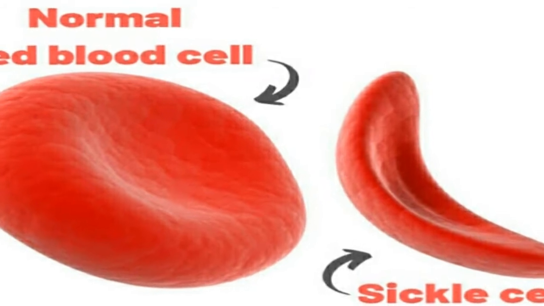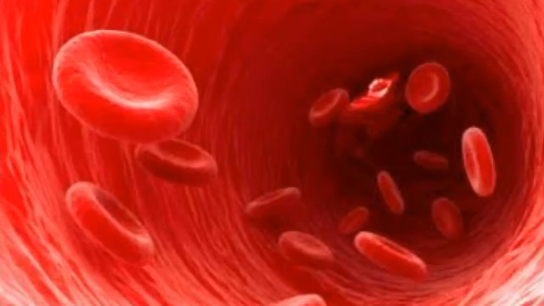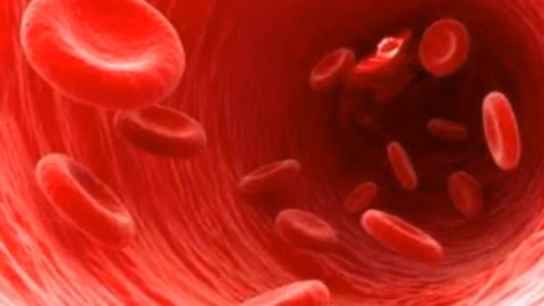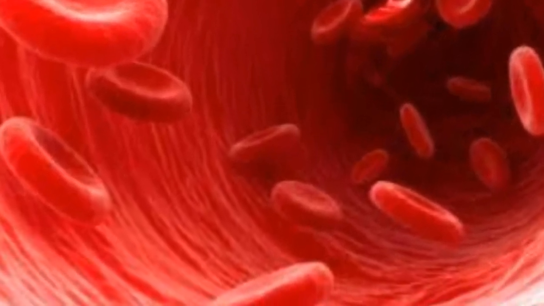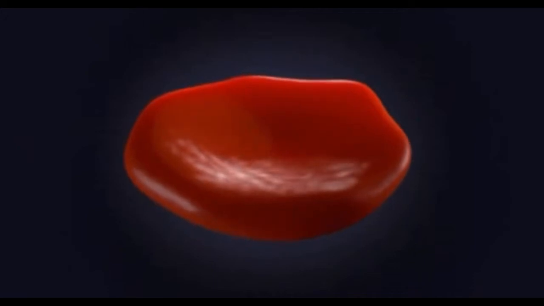Friends, sickle cell disease is a condition in which red blood cells are not shaped as they should be. Red blood cells usually look like round discs, but in sickle cell disease, they are shaped like crescent moons, or old farm tools known as sickles. These sickle shapes get stuck together easily and block off small blood vessels. When blood can't get to where it should, it can lead to pain and organ damage.